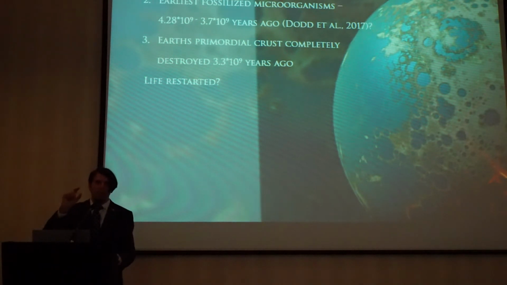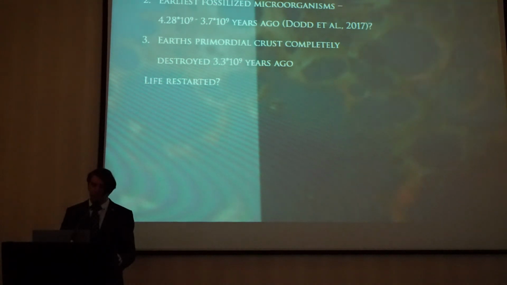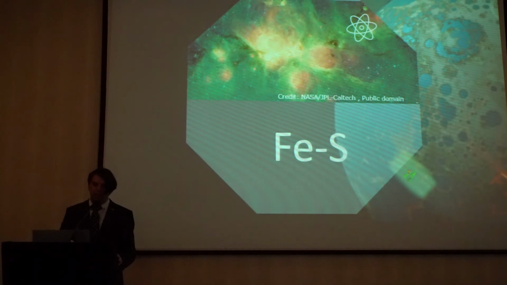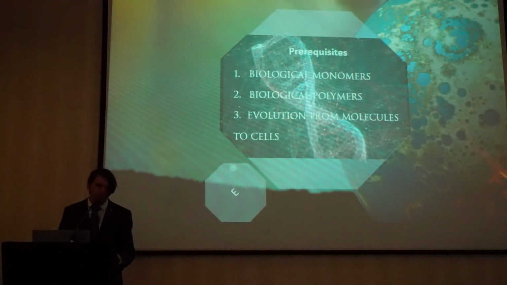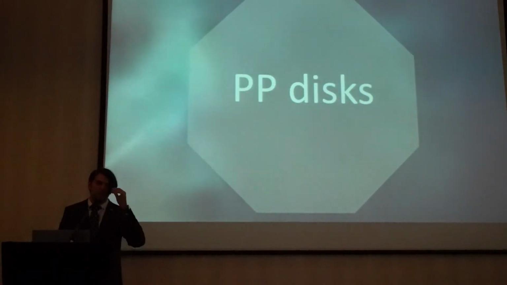So it's quite a small gap in order to perform all those necessary reactions from geochemistry, which eventually will lead us to the biological evolution. And of course it is quite possible here on Earth, but is it possible for all the planets around? And that leads us again to the topic of my presentation, which are the protoplanetary disks.